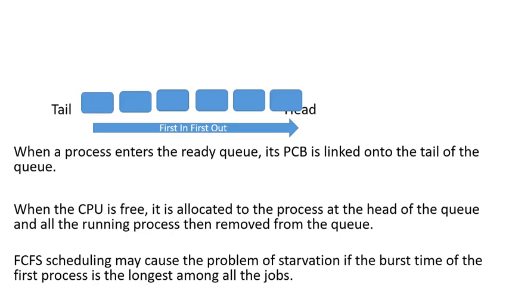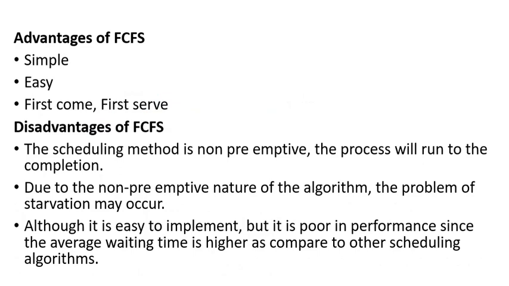When a long burst time process comes at the beginning of the process queue, it will create a problem. Why? Because the rest of the processes have to wait for that particular process to complete. So it's simple and easy, and as I told you, it is non-preemptive and it has a starvation problem, and it has poor performance. Why? Because the average waiting time will be higher compared to other algorithms that we have in CPU scheduling. So these are the simple advantages and disadvantages of it.